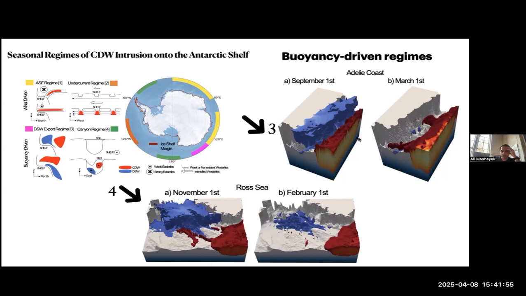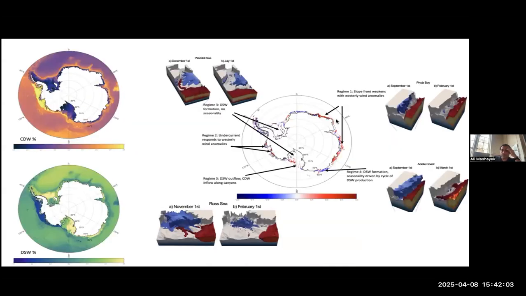Now, again, I'm showing you different water masses. The way we could do it is, like I said before, in terms of the OMP and the machine learning and so forth. So the point being, if you look at the left panel here as a summary, the top left is the circumpolar deep water. You can think of it as a source of heat to Antarctica. And here it is the dense shelf water. And the two of them compete. And you can see where you have more dense shelf water, the circumpolar deep water intrusion is less, and vice versa. And the way that the two compete involves the seasonality of the winds, the bathymetry, the undercurrents, and you should be able to sort of track the water masses around.